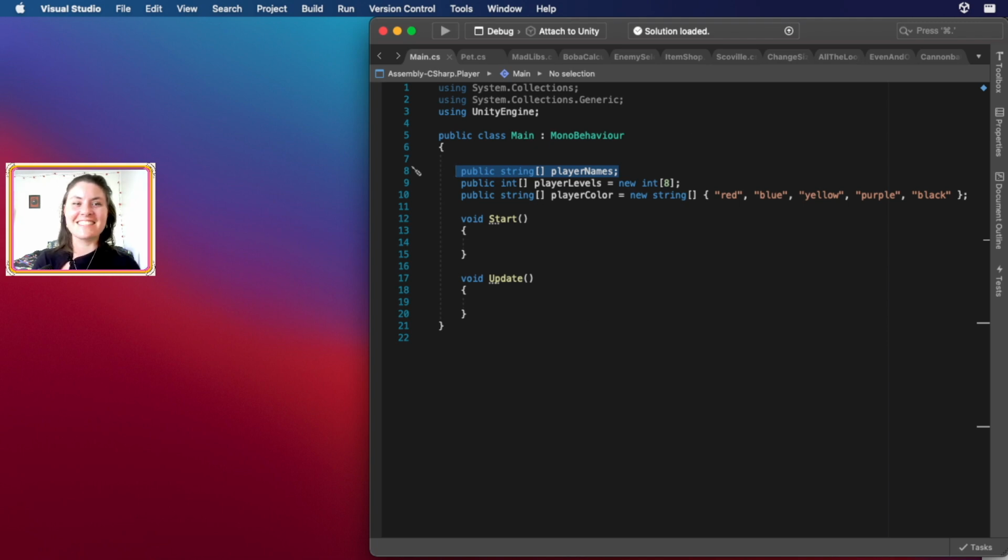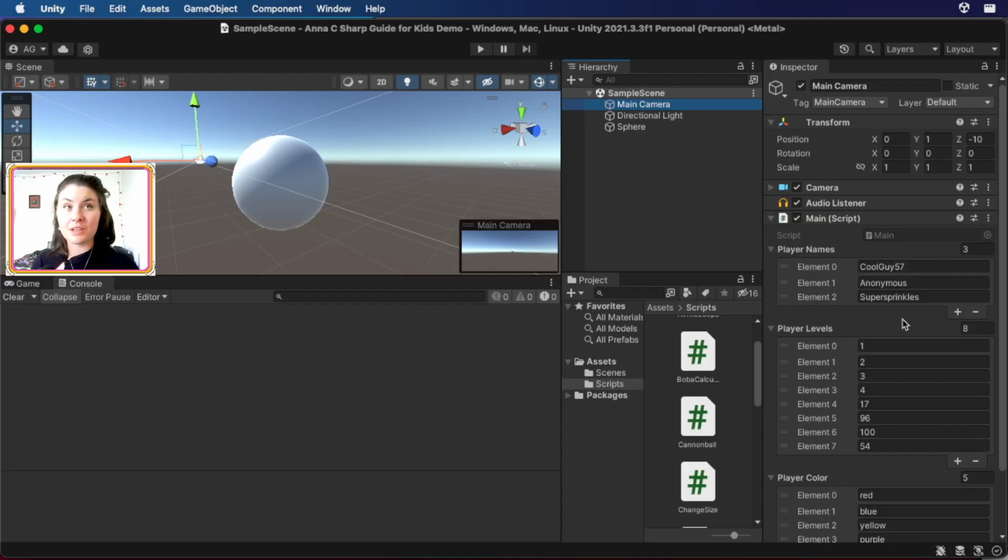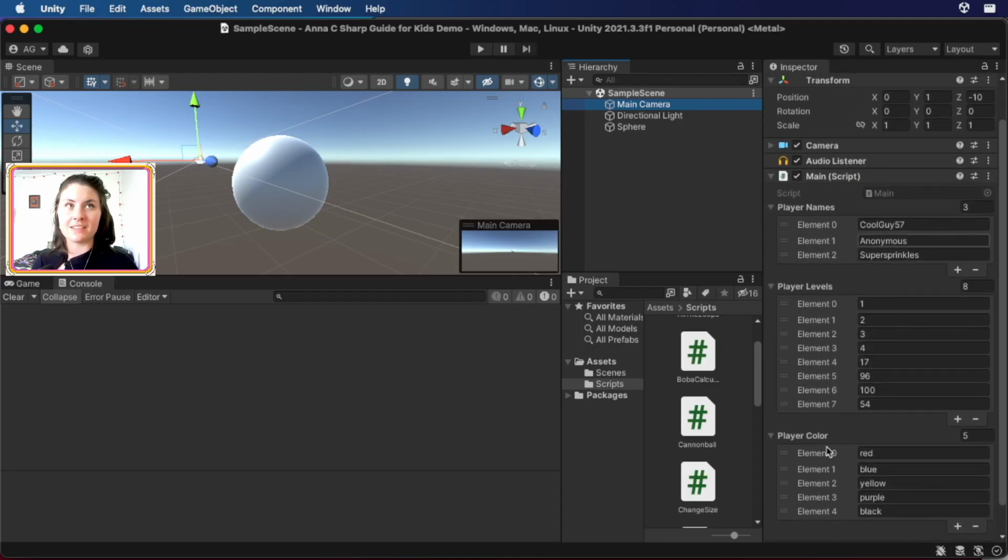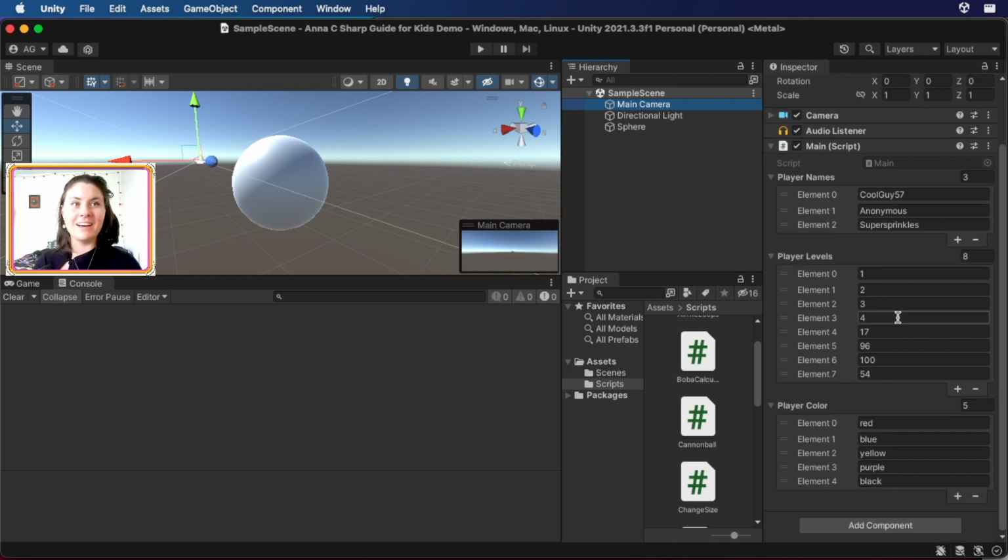I did not intend for it to crash. Cool, love that. Okay, let's reopen it. All right, so it crashed, but also all my data is still there. We got lucky. Cool. So the safest way to declare an array is how we did it for the colors, where we specify the size and the values. But the most common way is defining it in the script and then filling it in the inspector.